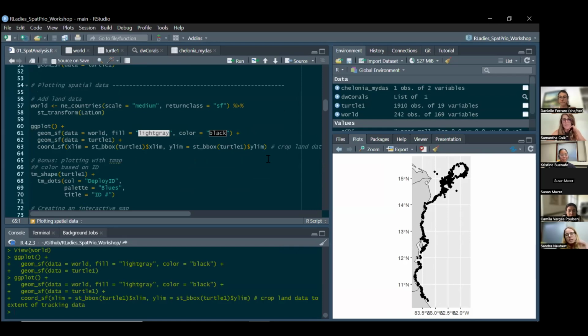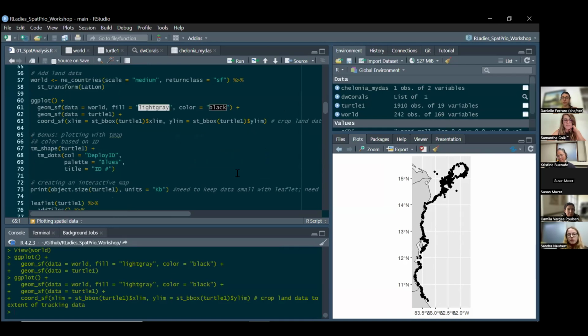So far, this is done all in ggplot, but ggplot is actually not the only package that you can use to visualize data. I'm just going to show you some quick examples of other ways to visualize data, because in the end, again, it's only a preference thing. It's not like one is better than the other. There might be some advantages based on what you exactly want to do, but in the end, it's personal preference.